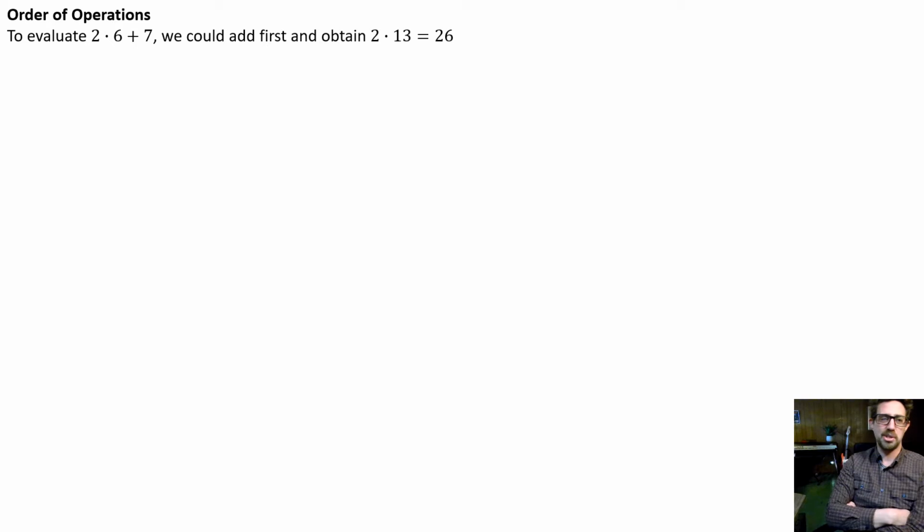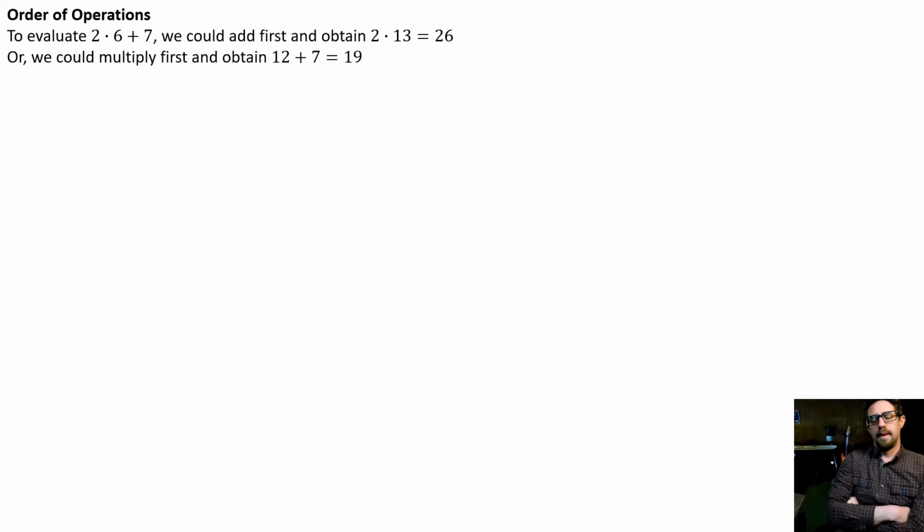So if you look at something simple like 2 times 6 plus 7. If we did the 6 plus 7 first, we'd get 6 plus 7 is 13, and 2 times 13 is 26. If we did the 2 times 6 first, we'd get 2 times 6 is 12, and 12 plus 7 is 19. So obviously, one of those has to be right. We can't just have half the class saying that it's 26 and half the class saying that it's 19 and say, well, agree to disagree. No, this is math. There's no disagreement allowed. It's one or the other.